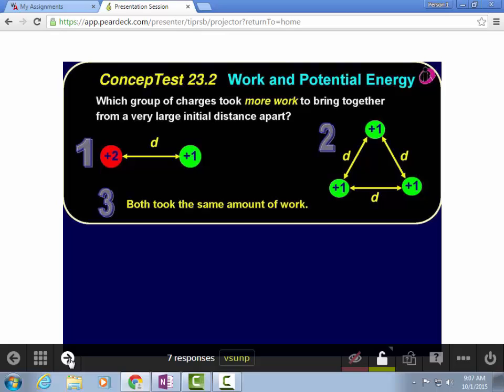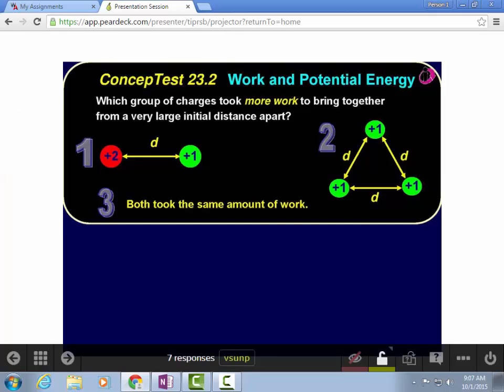I think I have another way of doing it. So for the first one, 1 times 1 over d would be to pull in the second one. So you remove both. It takes nothing to put this one there. Then you only remove this one. You figure out what the interaction is between these two, that's your first one. And then this one is going to be interacting with both of these, so you have to do both.